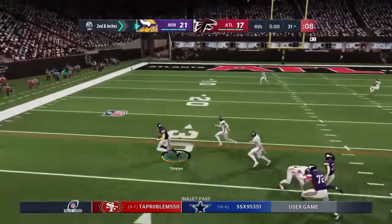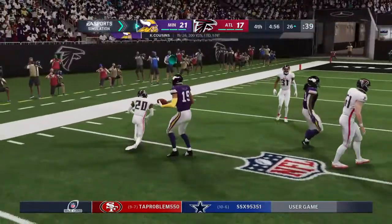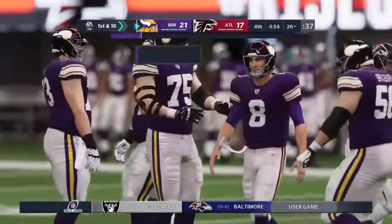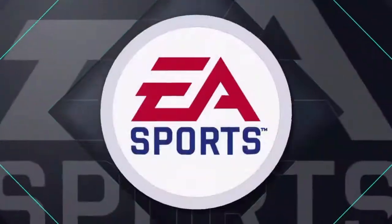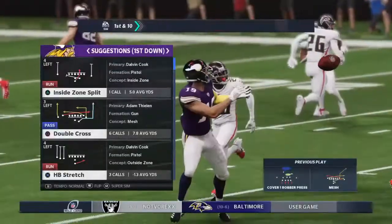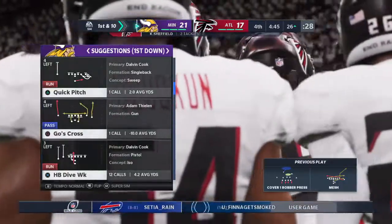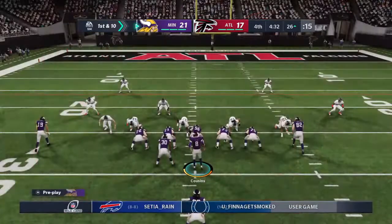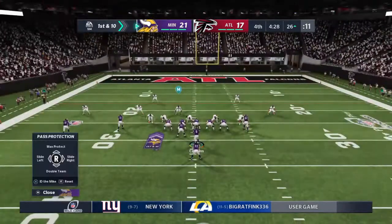Now Cousins. That one into the hands of Thielen, complete. And he'll be a little shy of the 25 here at the 26-yard line. A gain of 5, good enough for the first down. Well, that should be a reminder defensively, and I think it's a reminder to myself because you just can't sell out to stop the run. There's still enough time that this offense can move the football through the air, even on first and second downs, and they obviously picked the right spot to throw the ball there.